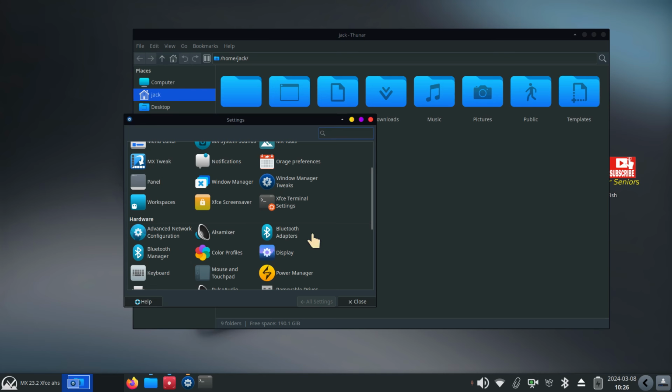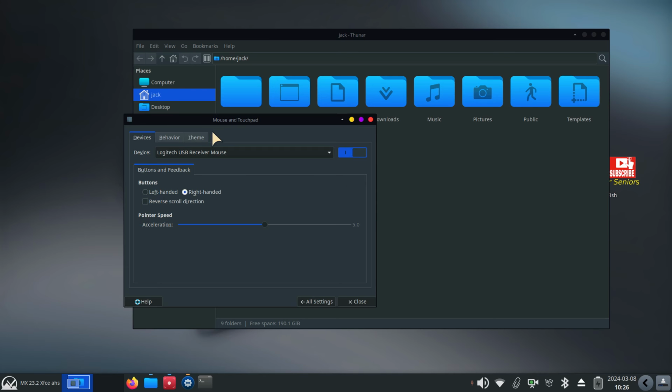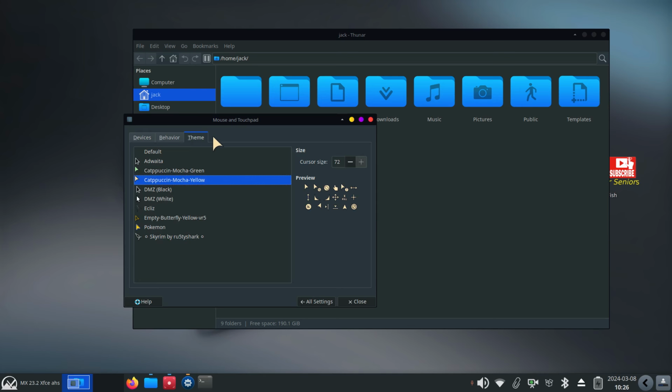In here also, you do have mouse themes, mouse and touchpad or mouse themes. And I'm using this one today. Now, your system is also smart enough to look in two different locations. As with any Xfce desktop, it looks for two different locations for mouse cursors. One is the logged in user, Jack today, and the other one comes from a different location. It's /usr/share/icons. I will show you where that location is. That's where these are stored.